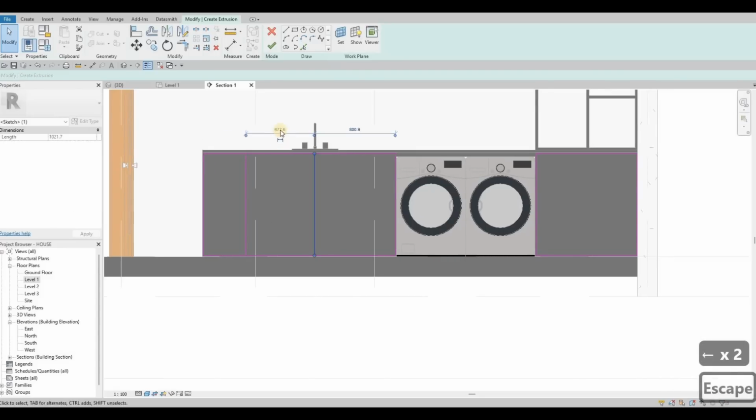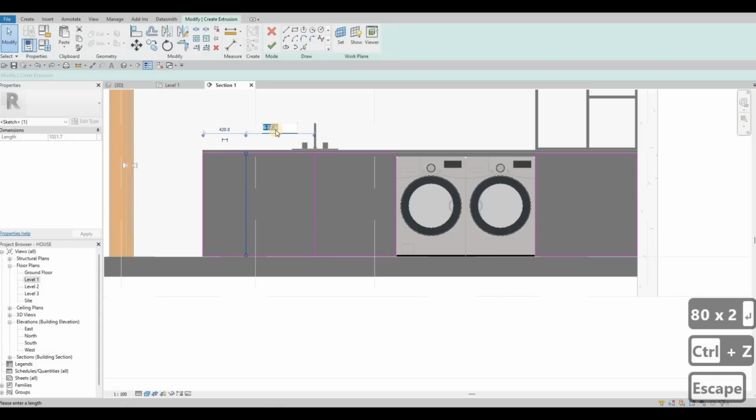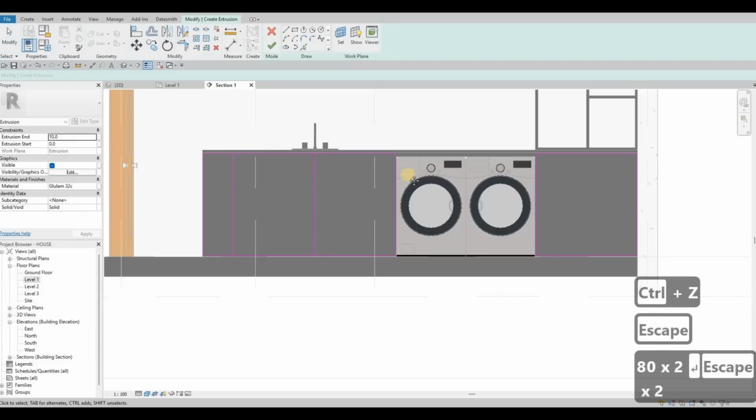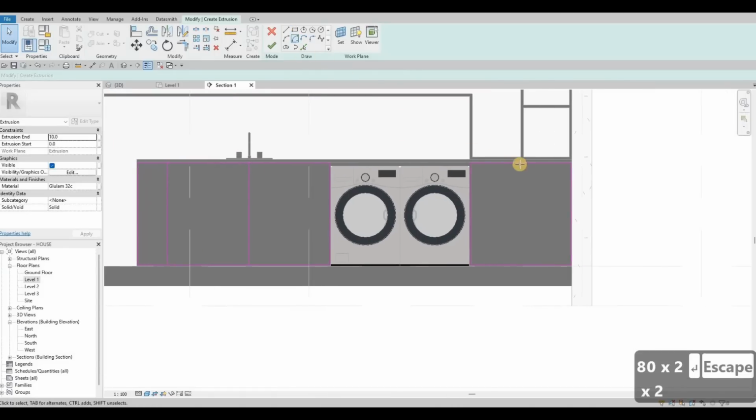Okay, so this one we have 800, and then this one, let's make it 800 as well. I think that's good enough. And then maybe just one here in the midpoint. And then I'm going to do an offset with pick lines.